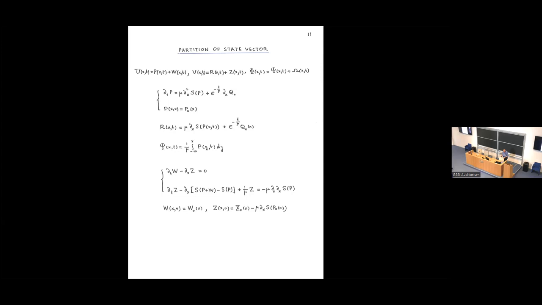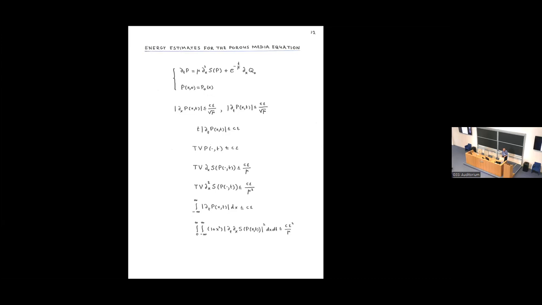Treating the first system is no problem. The initial data are extremely smooth. It's a parabolic problem—the existence of solution is no problem. The difficulty is to see what is the effect of these extra terms imposed on the hyperbolic system. The first thing you have to do is to get some a priori bounds on the solution of the parabolic system. Here I have a list of the bounds that are needed. It's important to see how various functions of that solution behave with respect to the small parameter mu. Some don't depend on mu at all. Some increase like 1 over mu, 1 over mu square, and so on.